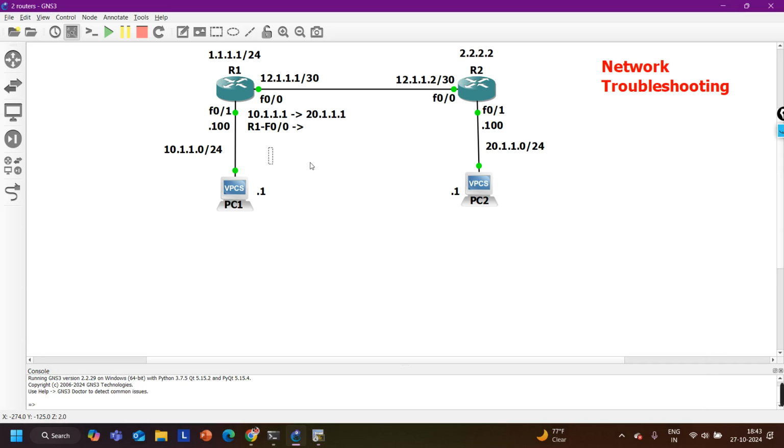So router 1 is going to generate an ARP request message. The ARP request will be a broadcast, right? The target IP is going to be 20.1.1.1, and at layer 2 it will be broadcast. It will be forwarded to router 2. When router 2 receives it, if proxy ARP is enabled, then only router 2 will share its own MAC address instead of the MAC address of 20.1. If proxy ARP is disabled, then router 2 will discard it, because router 2 is not 20.1, so it will not generate the ARP reply message, right?